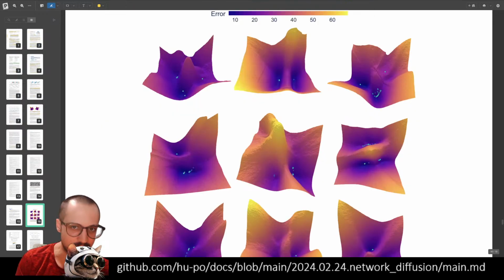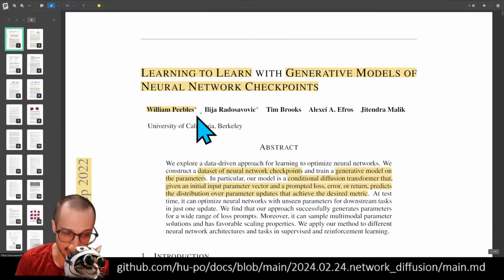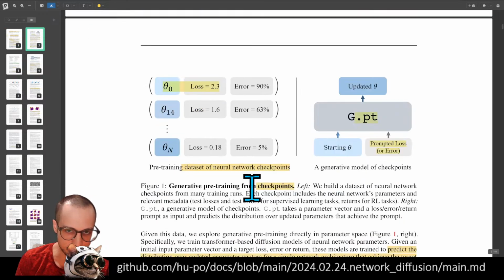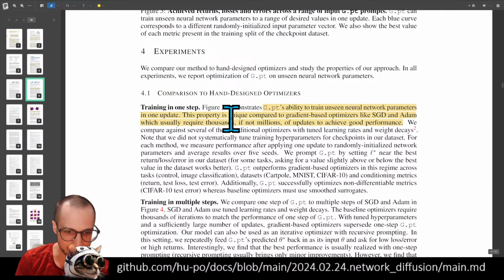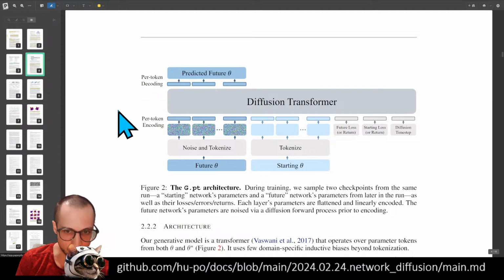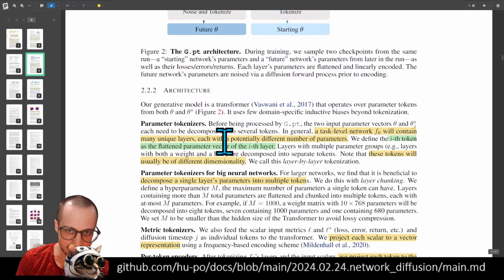This is like a brand new area, you know? So if some of you are thinking about what's a research project that I could work on, this is completely unexplored, right? And you've got some papers here, but these papers are just little toy problems. To me, I'd love to see this on something much more intense. I'd love to see this on the parameters of a language model, and I'd love to see some of the improvements in tokenization, right?